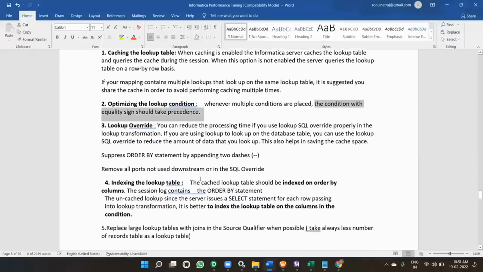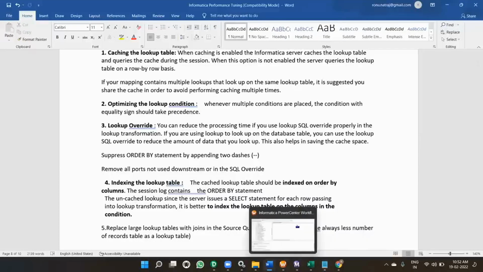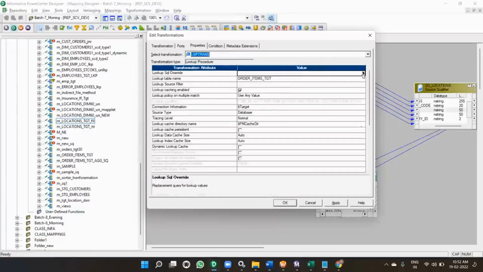Next, lookup override. You can reduce the processing time with the lookup SQL override in the lookup transformation. If you are using lookup on a database table, you can use the lookup SQL override to reduce the amount of data that you look up. When you use a where condition in the lookup, it will reduce the data. Normally, with just a plain query it will read all the data.